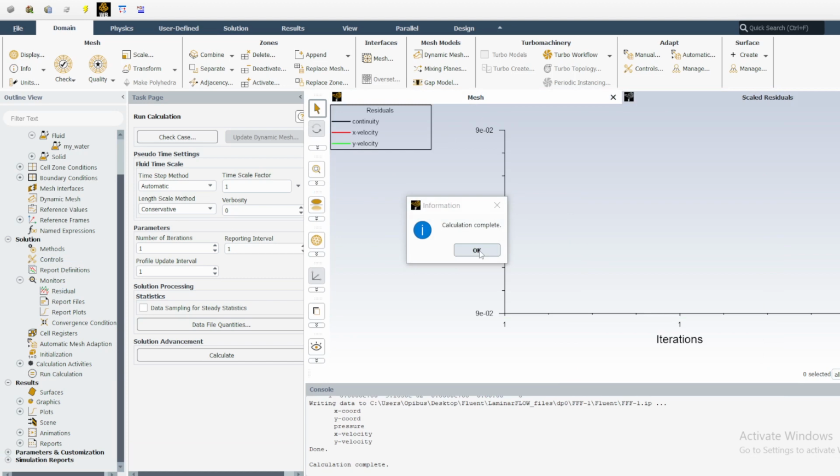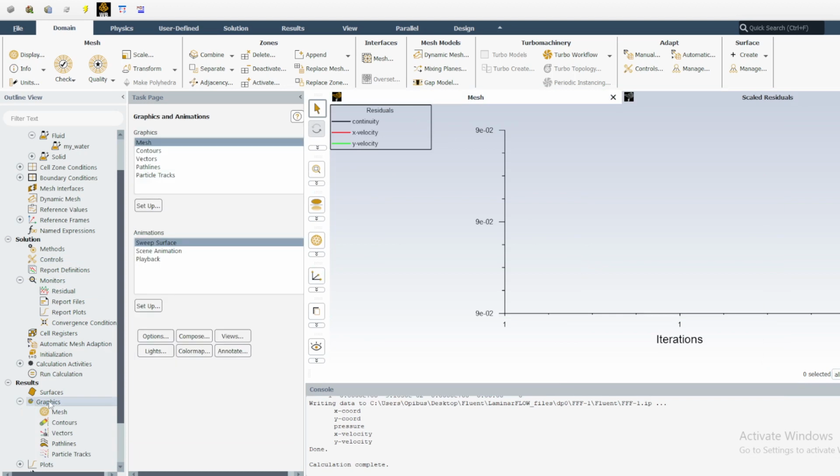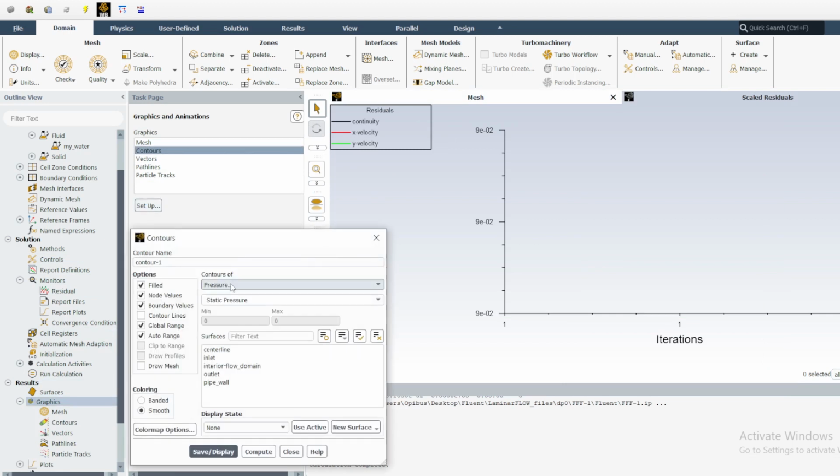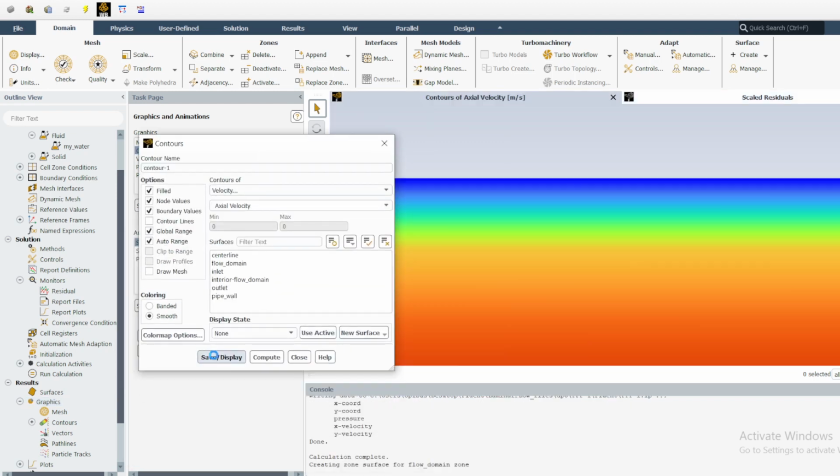Okay, it is complete. Let me go back to the graphics. I want to see the contours. If you go to the results, contours of, I want to check the axial velocity. Let's display.